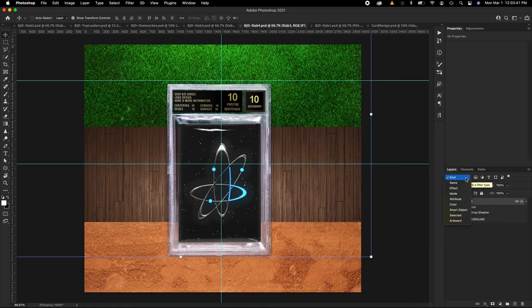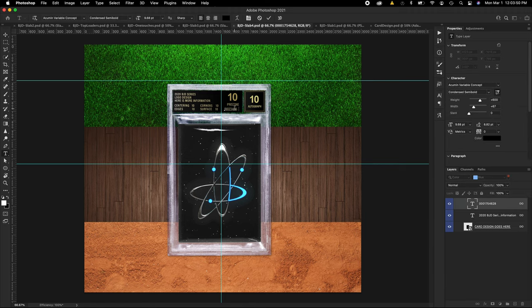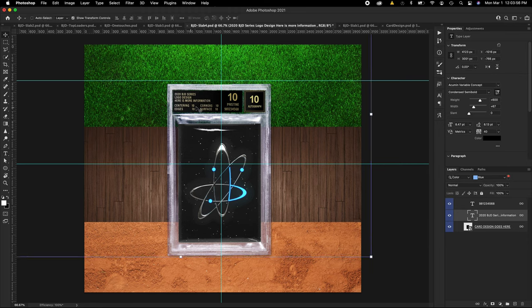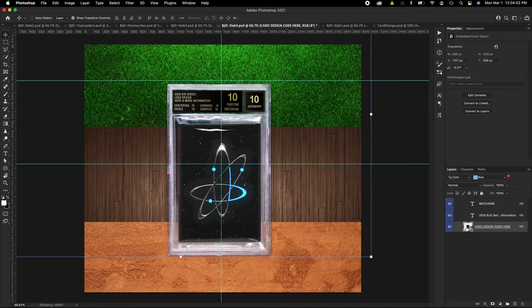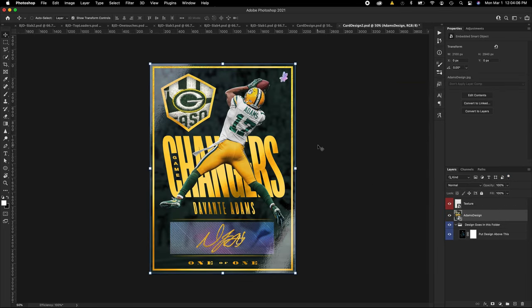So what you can do is go into color and find any of the blue layers, and that's where you can change things. We can change this number here to whatever we want. We can go here and change all the information up here. Now this slab specifically doesn't allow changes here because it's a black label pristine 10, which means everything's labeled 10. But we can go here to the card design like we did before. We can drag our design into this and put it in the folder and then we're good to go.